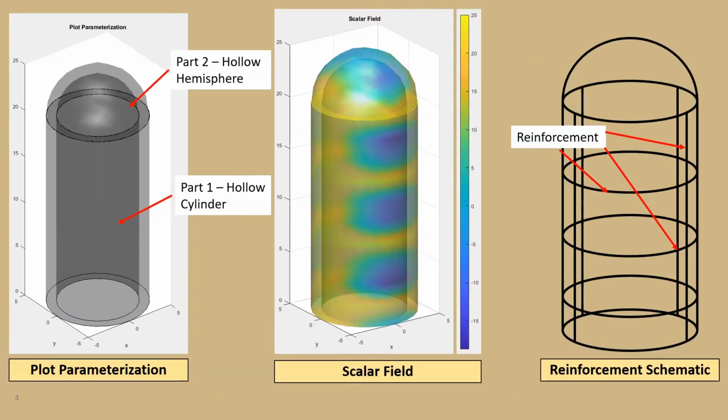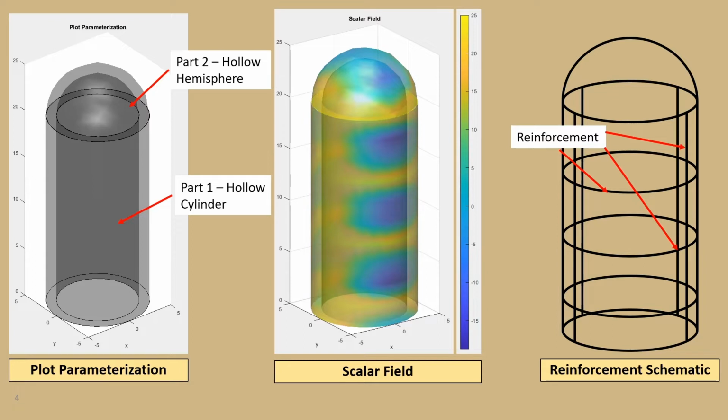So moving on, that left image there is just a simple schematic of my silo itself that MATLAB outputted. The middle image is the scalar field that I have represented by density. And as you can see, there are some rather dense zones labeled in yellow. And those locations I like to imagine correspond to locations of reinforcement within my silo structure itself. As you can see in that reinforcement schematic on the right, all of those lines correspond to some sort of stability or reinforcement to my structure.